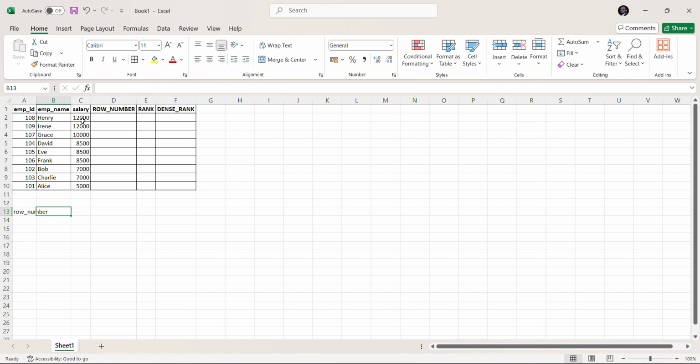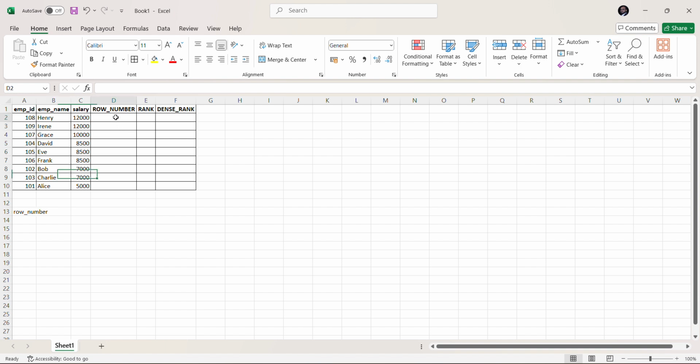It starts from 1, and it numbers the rows in order regardless of any ties. Suppose we have 12,000 and 12,000 here, it will not make any difference. It will just give the row number. So in a nutshell, row number will provide a unique sequential number to each row.